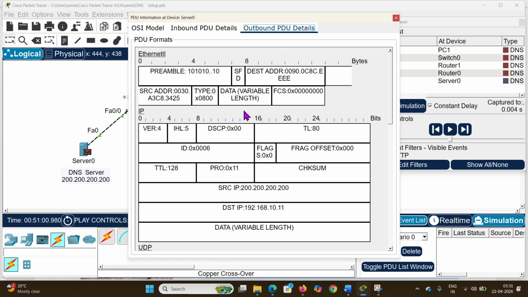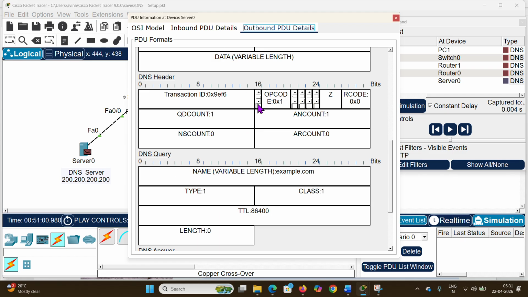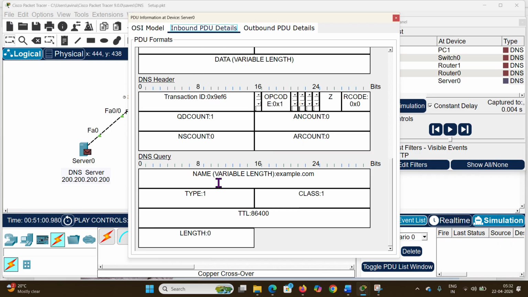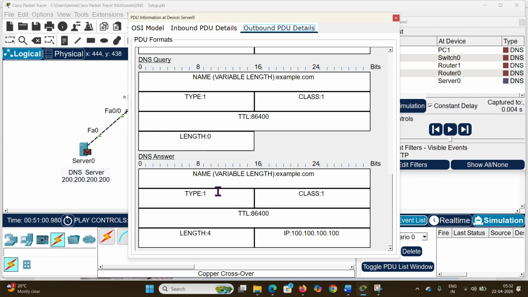So if you see over here, scroll it down. You can see the DNS answer. Here it was DNS query, asking where is example.com, and here is the answer for it. Example.com is at the IP address 100.100.100.100.